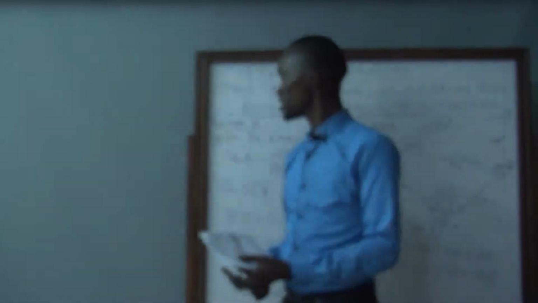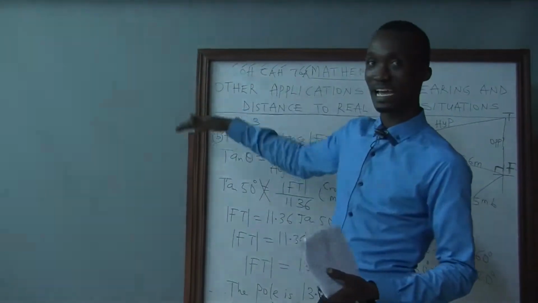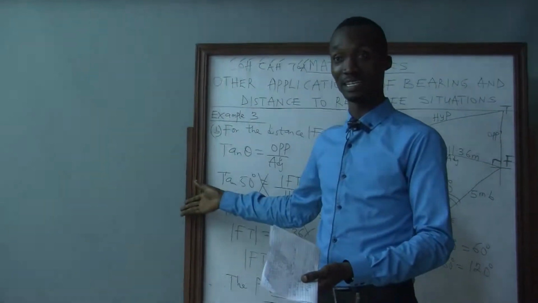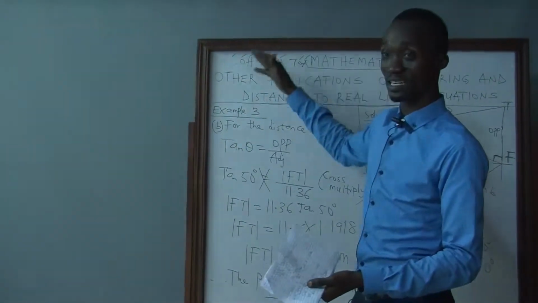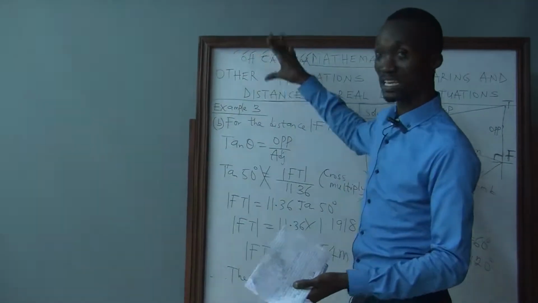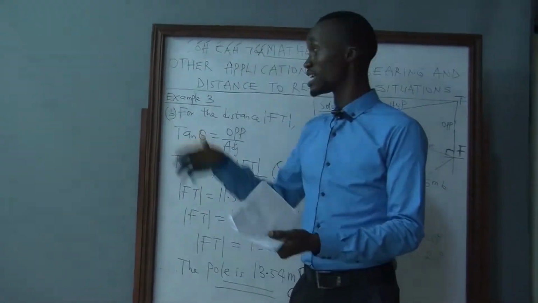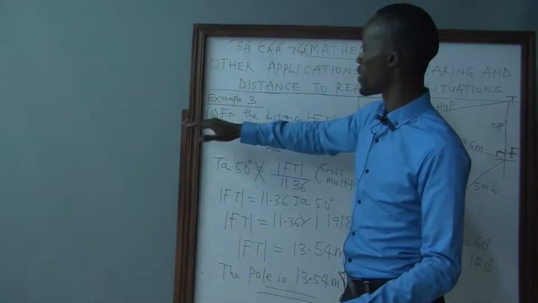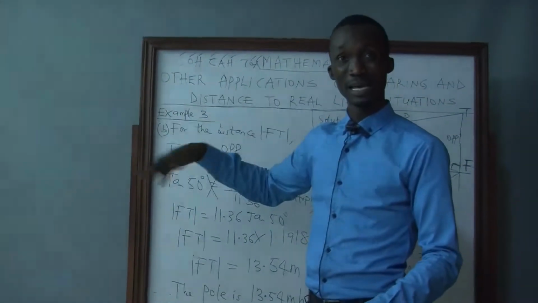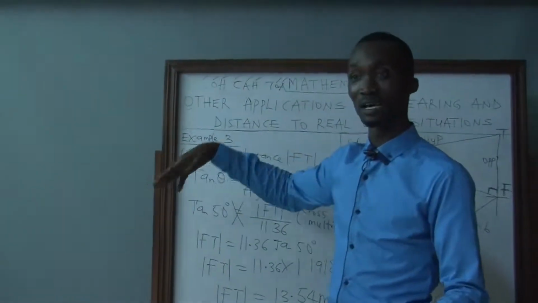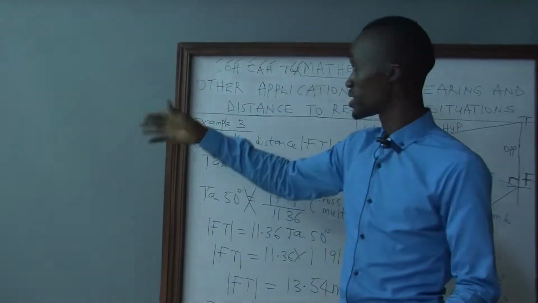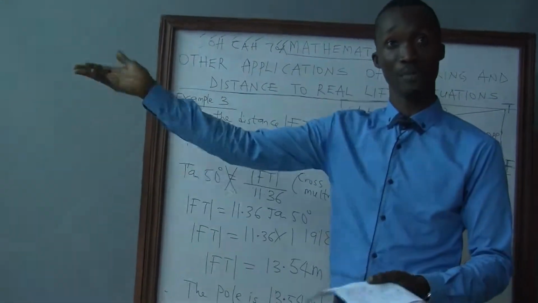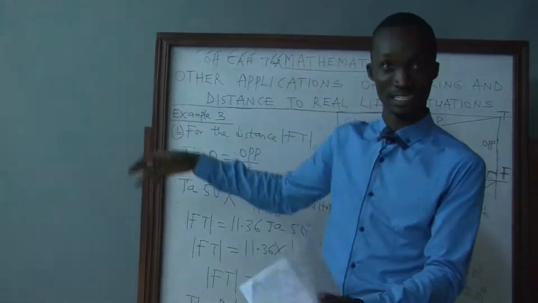But what if we are going to a place where there is no network? Then what do we need? We'll be stranded. So the knowledge of bearing and distance is very useful there. Even the sailors, they don't really depend on technology or GPS and so on. They use bearing and distance to navigate. That is what they use when they are sailing the ship. When they are trying to travel to a particular place, they make use of bearing and distance.